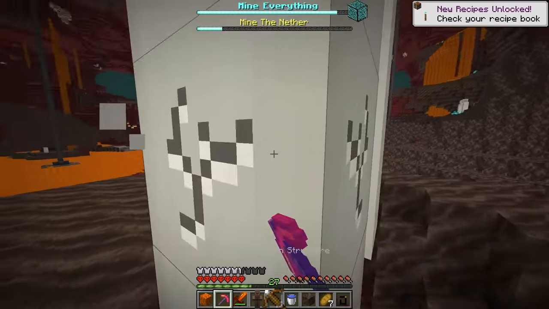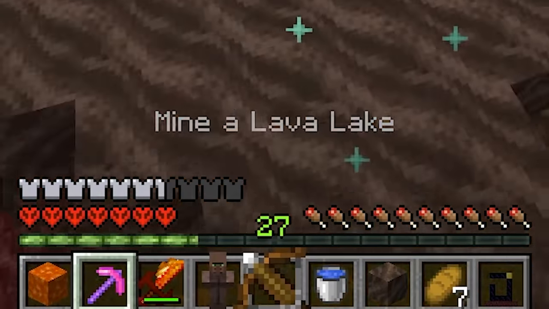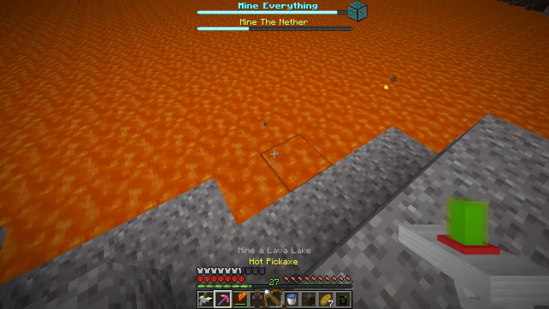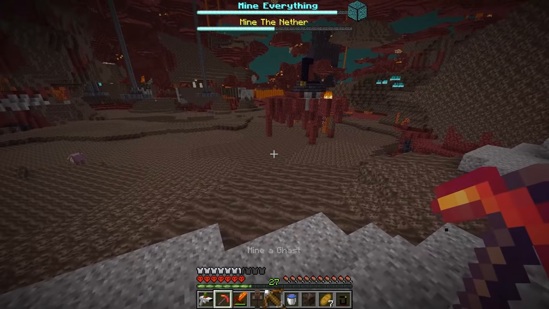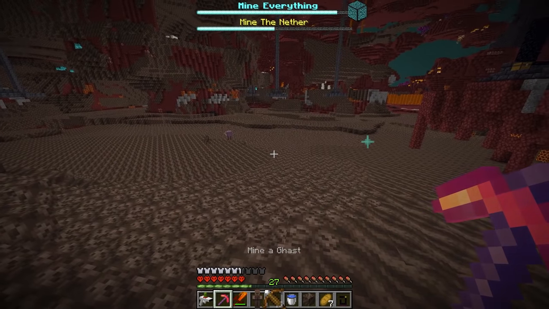Anyways, though, do I just mine this? Oh, pretty much that. Nice. And now I gotta mine a mini lava lake. Wait, how do I mine a lava lake? Would I do this and then mine that? Oh, and yet again, we literally mine an entire lava thing from the nether, and we're literally mining the nether.